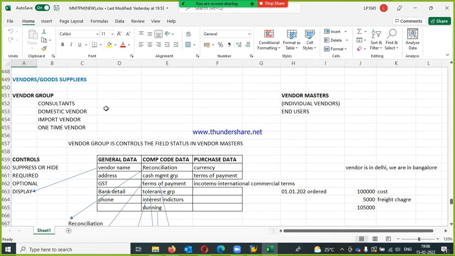Here I am going to create 3 groups: domestic, import, and one-time account group. And as end users, they create the vendor master records.